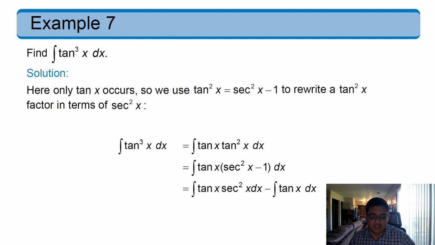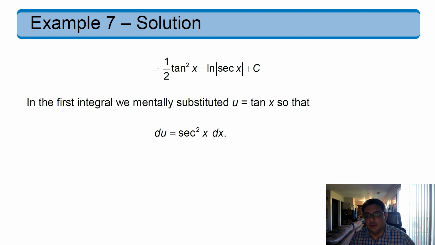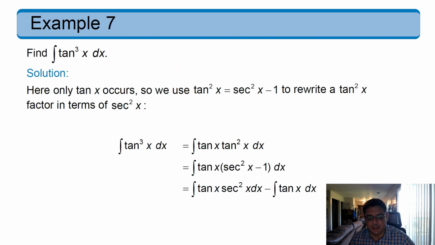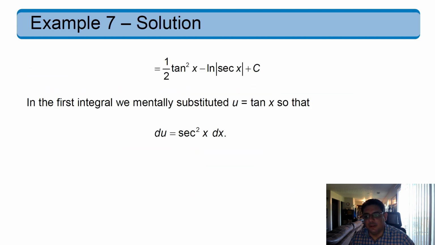This is the integral of tangent of x times secant squared of x dx, minus the integral of tangent of x. Now here we can use the integral that we discovered before. If we do u equals tangent, the derivative is secant squared, so we can do this one by substitution, and this one with the integral that we just learned, the logarithm of cosine. Here we have minus 1/2 of log of secant. So in the first integral, remember that we did u equals tangent, so the du is secant squared, and there is a constant in the manipulation of this type of integration.